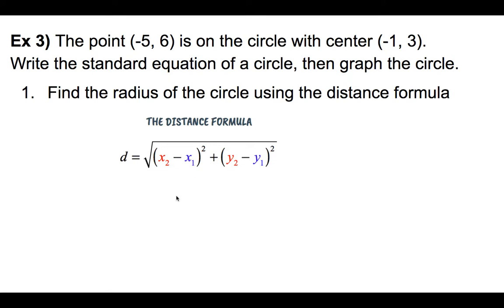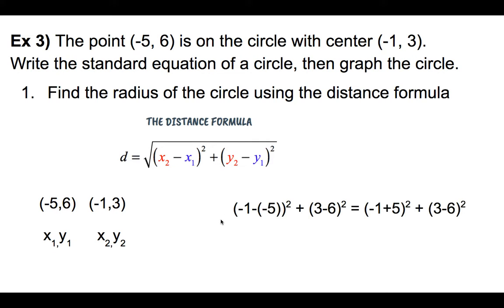So I'm going to first take my 2 points that I was given. I'm going to label them x sub 1, y sub 1, x sub 2, y sub 2. And you guys could have done this vice versa in your labeling and you still would get the same result at the very end. As I go through this formula, you're going to notice that I'm not going to have the square root there only because I'm using Google Slides and it's difficult for me to get that square root symbol in there. So I'm going to go through the steps without it until I get to the very end, okay?